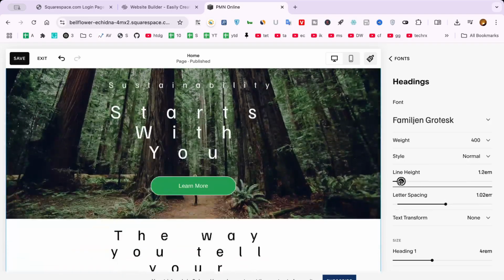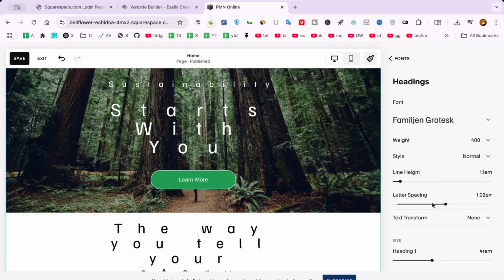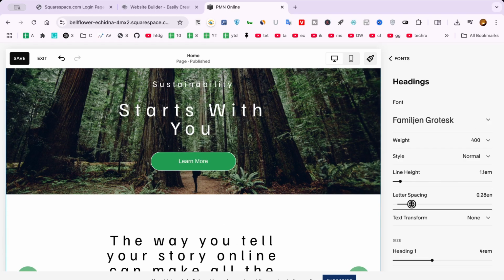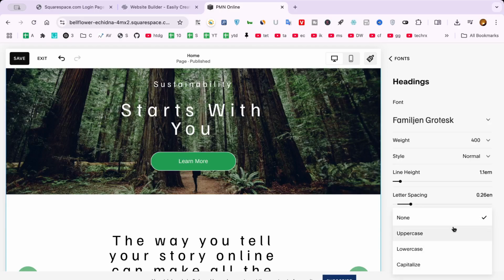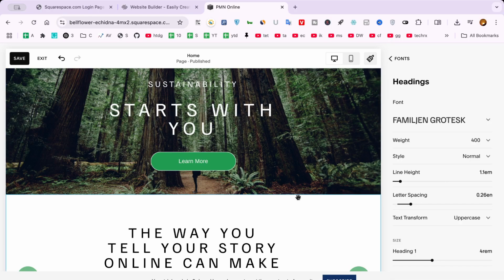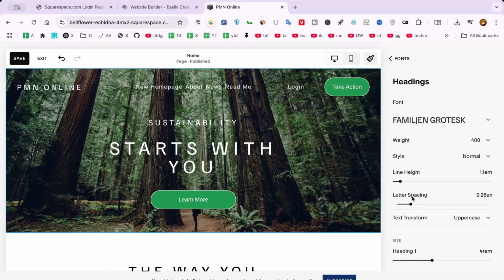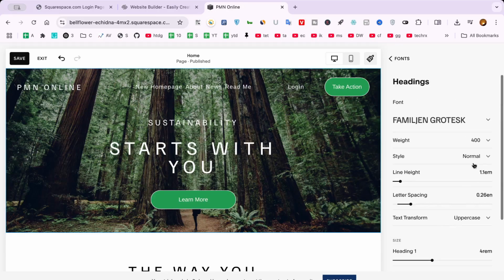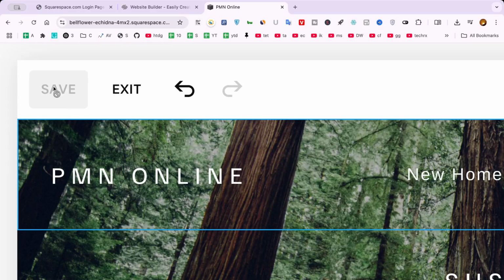Together, these two tools help you change text spacing in Squarespace without needing any code. You can experiment until your paragraph formatting matches your brand and style. This is also helpful if you're following accessibility best practices or aiming for mobile readability. Last step is to save your changes. That locks in your updates, so they go live on your published site.